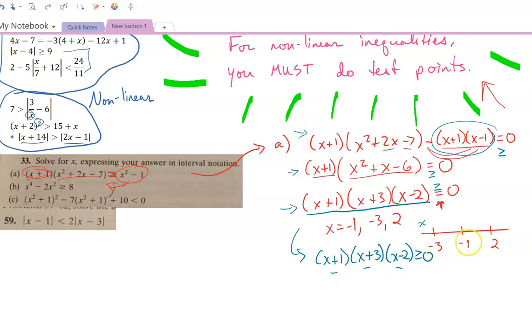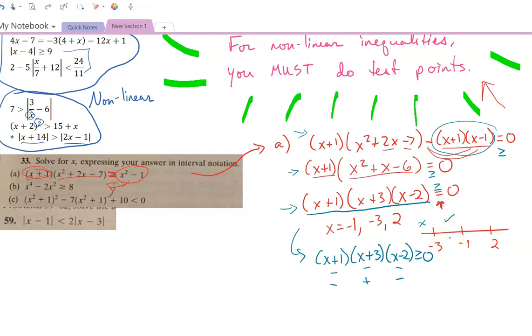So just knowing that the product of 3 negatives is negative is enough for me right there, okay? And then in between -3 and -1, if you want to use a real number like -2, that's fine. This would be a negative factor. X plus 3 when x is greater than -3 is no longer negative. That is now a positive. This one is still negative. So now I have negative times negative, which is positive. That is greater than or equal to 0. So I'm just going to put a check mark that yes, in between the -3 and the -1 is part of our solution.